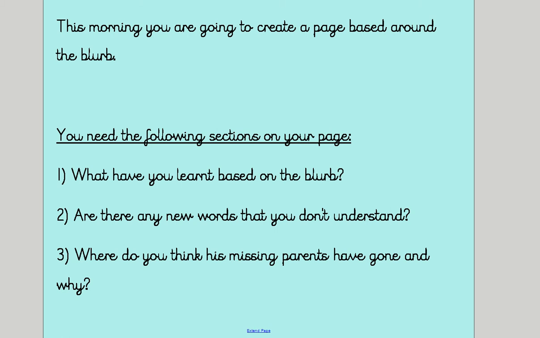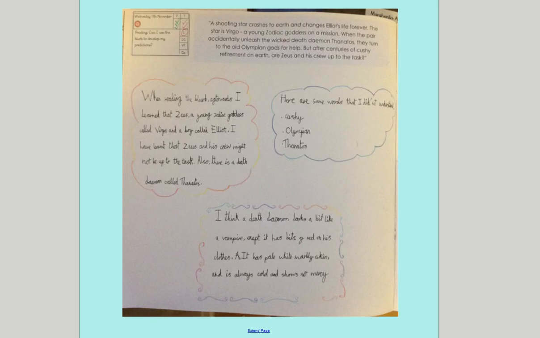So what I want you to do is think about where do you think they've gone and why do you think they've gone missing? On the next page, I'm going to show you an example that a Year 5 did based on a different book, just to give you some ideas on how you might lay it out. So as you can see, we've got the page separated into 3 sections there, okay? And that's a nice idea of how you might lay yours out.